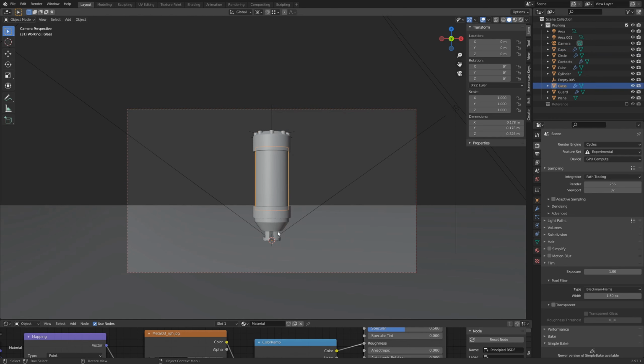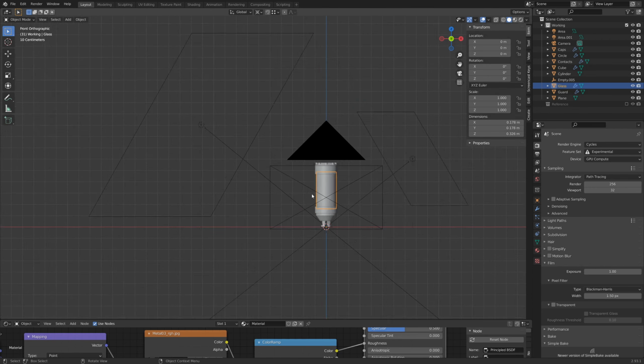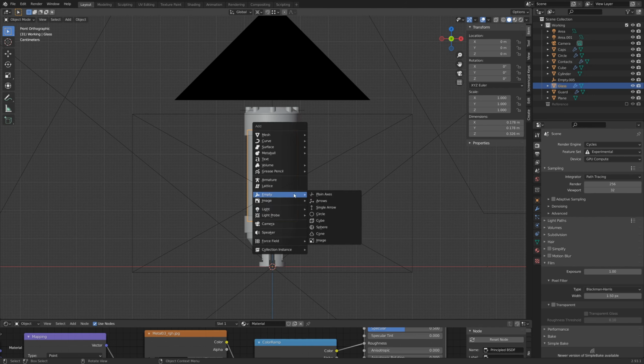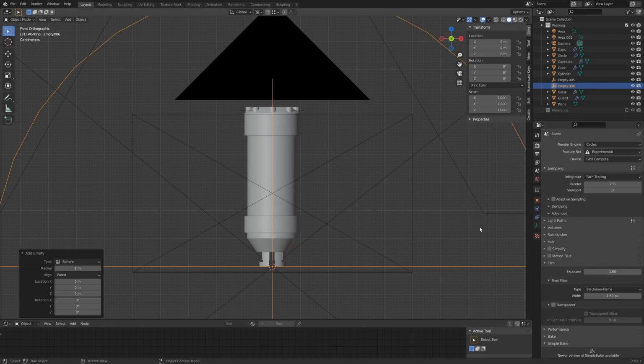So what we can do is parent everything to an object, and a good type of object to use is an empty. Because you don't need to worry about hiding it or anything, an empty does not show up in a render. So let's add an empty, and we're going to select a sphere and bring that up to about the center.